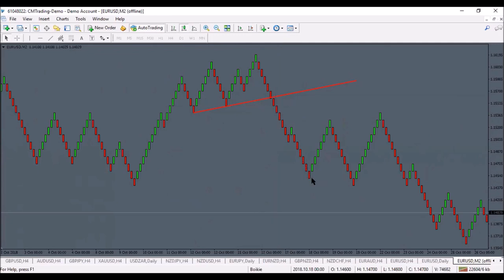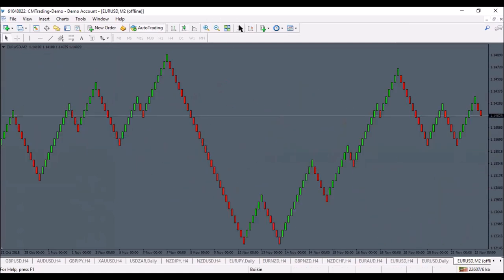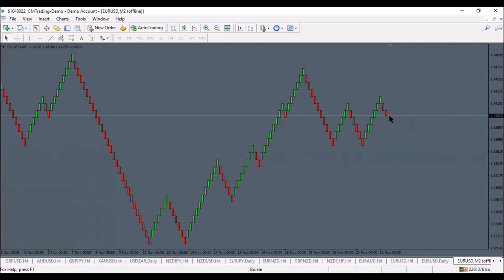All right, so this is not a lot of hard work, as you guys can see. This is extremely easy. Now, these setups take time to form and time to play out, and Renko charts are not time-based. As you can see, the whole time that I've been talking to you guys during this webinar, it's still just been this one Renko bar. Market price hasn't moved as much as it needs to for this bar to print and the next one to form. So what is there to do at the moment?